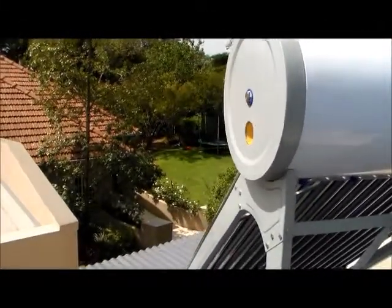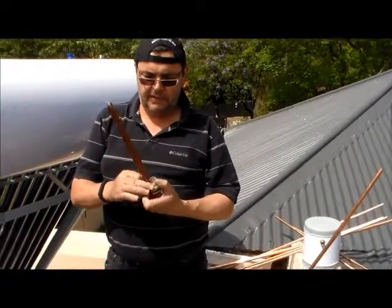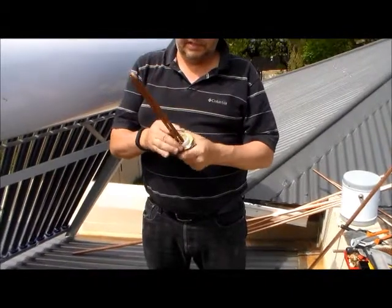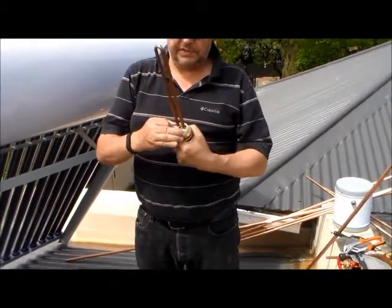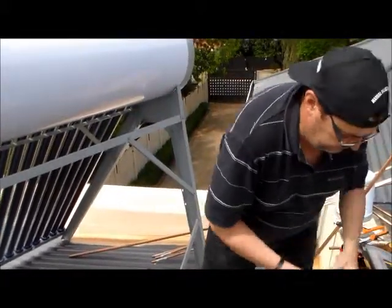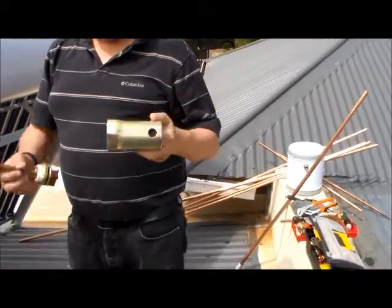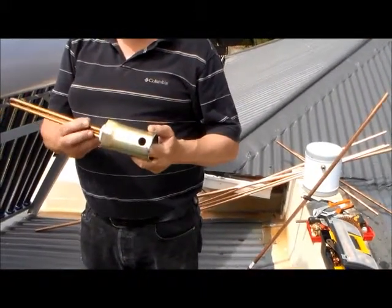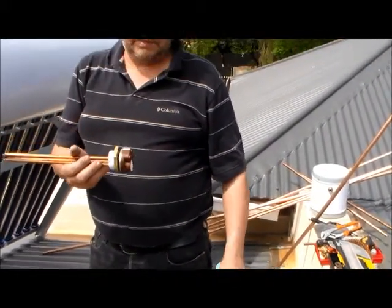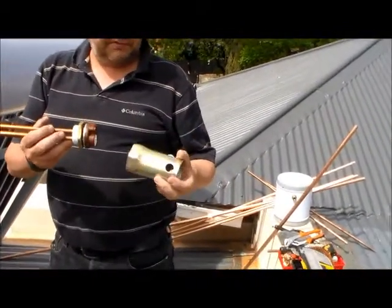tank. Just to make sure that it seals properly, I've taken some plumber's tape. Even though there's a washer, I'm still going to use some plumber's tape to make sure that we've got a good seal. The tool that I was talking about in the first video is a spanner to fit this with. I've tried to do it with a normal shifting spanner, but it's a little bit deep, so I had to go and buy one of these.